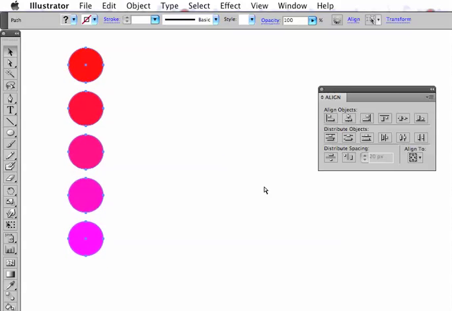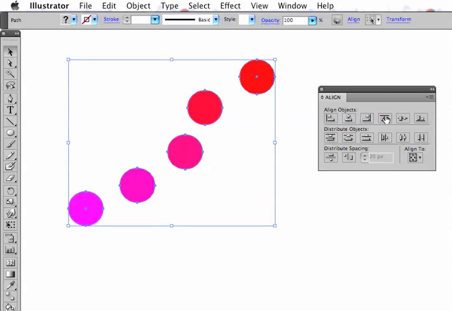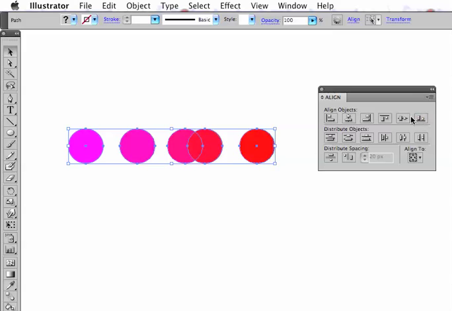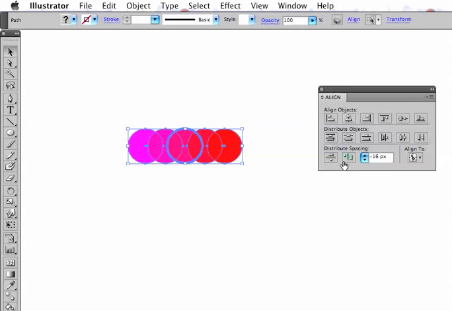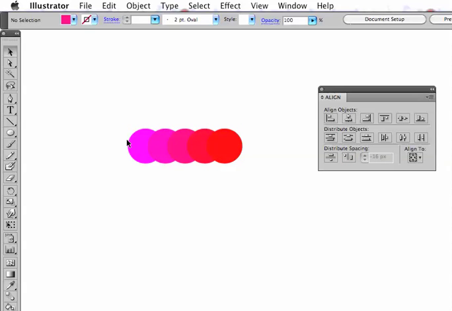Okay, so that's vertically. Now to distribute your objects evenly horizontally, then you start by aligning them horizontally with one of these three buttons, and then using the vertical distribute spacing button. And once again, you can just use the buttons to go higher or lower in terms of the number of distribution pixels you want there. And of course you can have a negative number, in which case your objects will overlap.